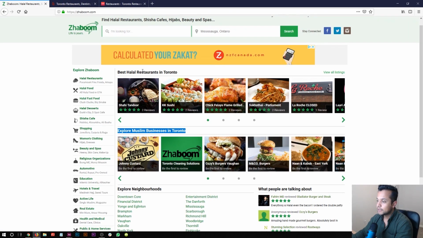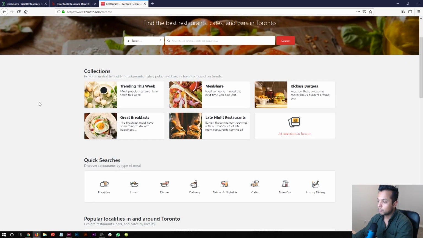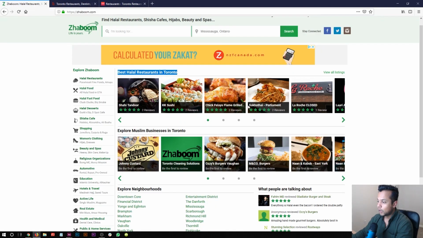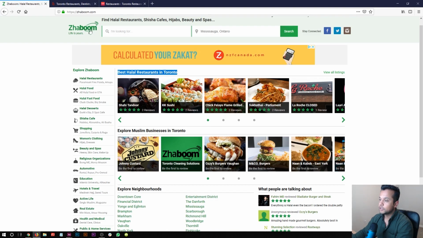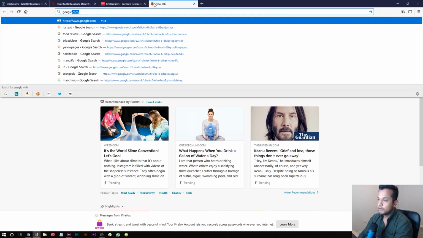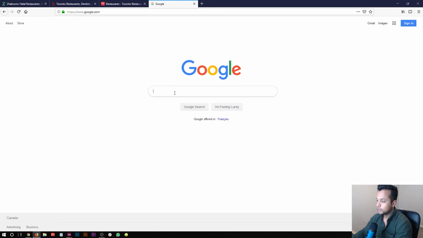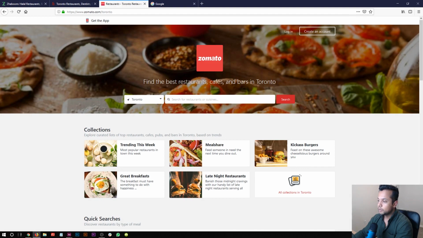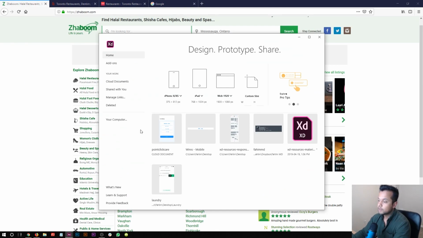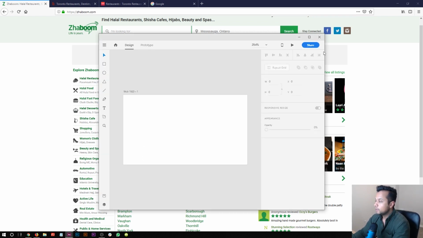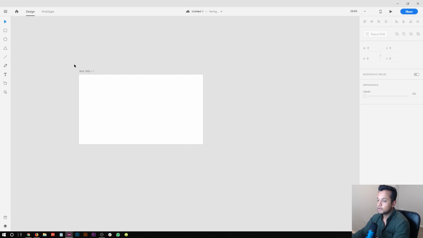I want to keep this, and I also want to keep this because I know it'll be very good for SEO, but I gotta figure out a way to make it more entertaining and not all over the place. So yeah, I want to make my search engine very powerful. Even Google has the search engine in the center, so I want to make it something like this. I just want to take this concept and do it something like that with the background on it. So let's begin. All right, so let's open up XD. Let's click on web. Are you loading? Yes, you are. Okay, let's call this.